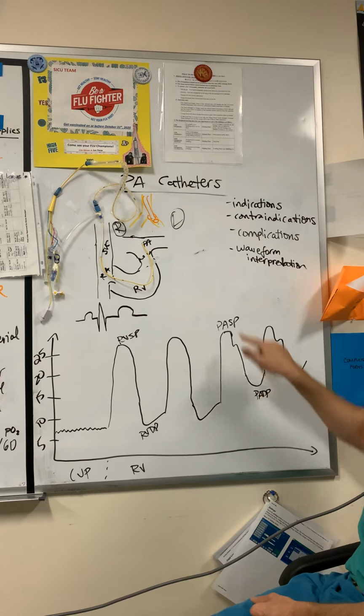Okay, is there anything else different about the diastolic waveform here from the RV to the PA? I didn't draw it very well with this. Let me see if I can make it a little bit clearer. So it's more like, let's see, like that. It's more of like a crisp down.